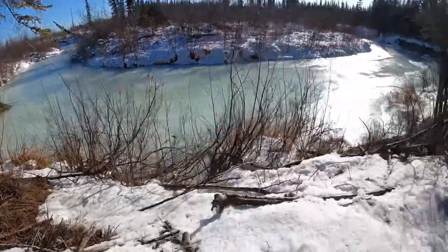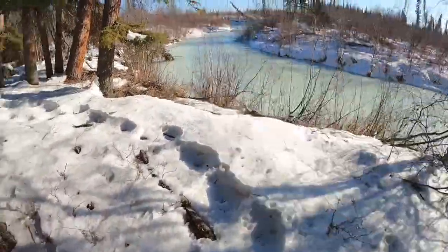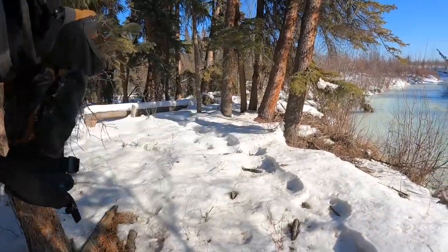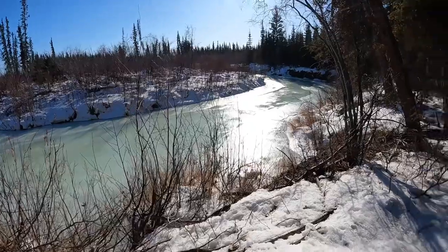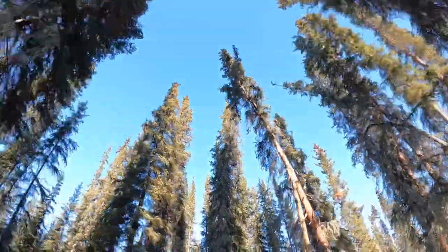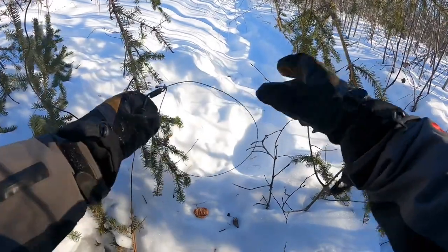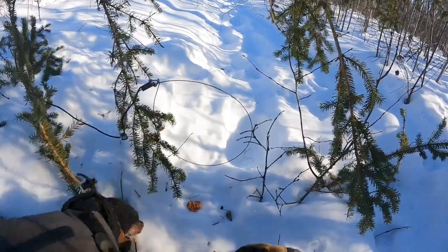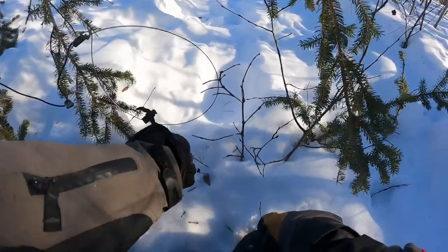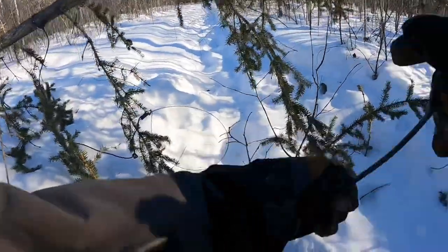Oh, which is 10 foot high and rising. So this has been where the otter crosses every year. We got a trail that goes back over to that trail set with the 330 on it. So this is actually a good thing for otter because the otter will now be running the banks. Perfect Wolverine height. Hope he comes through.